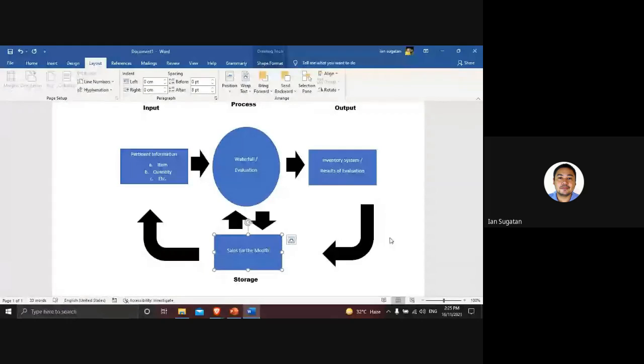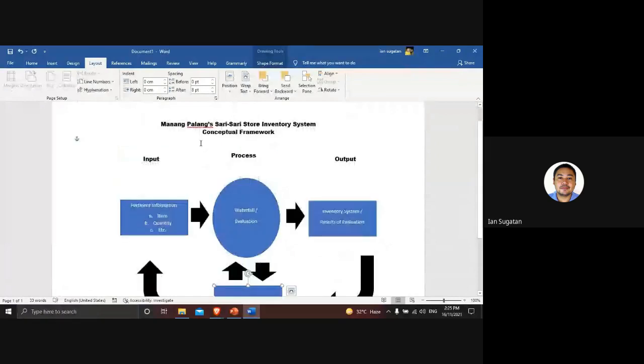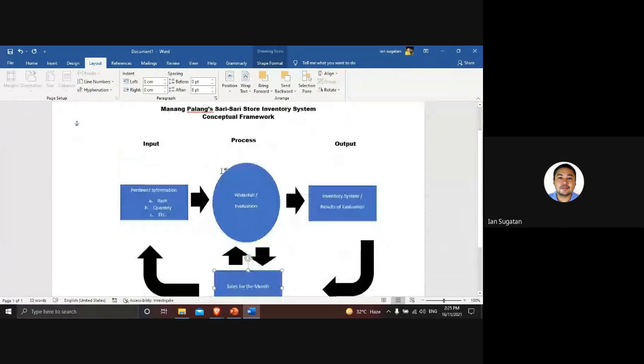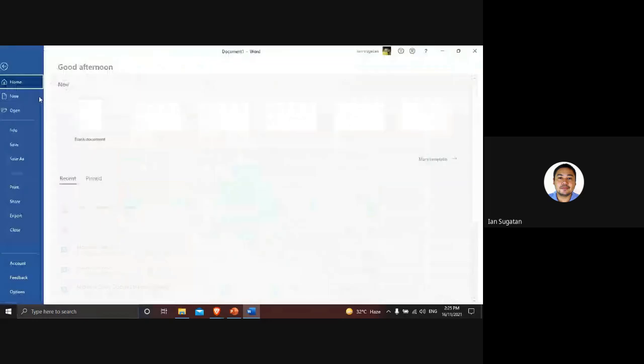Okay, so this is a simple IPO diagram. And this is already your inventory conceptual framework. So this is a sample. I will save this in PDF, no? Okay, for a while guys, wait lang.